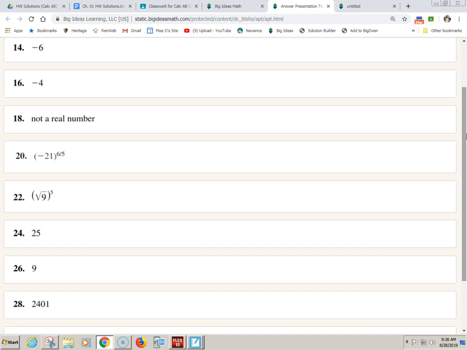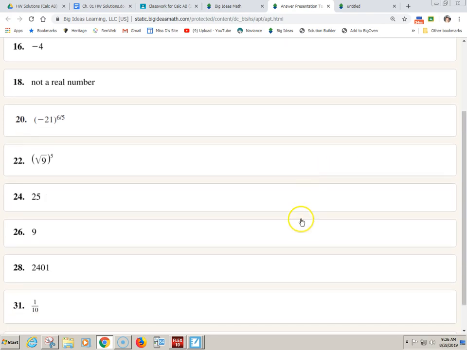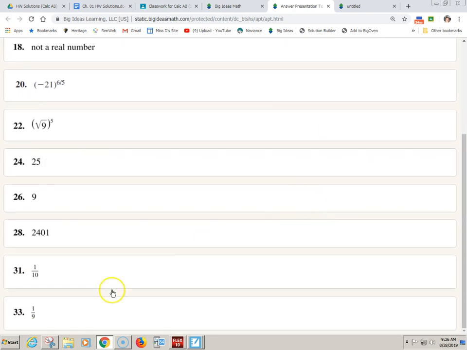Can I scroll down a little bit because some of the ones at the bottom are hard to see? 28's right here, 2,401. If you put the 2 in there, would it still be correct? For 22? Yes, but maybe I'll look at that one. That's a good question to go over. I have a question on number 22. Do you guys have any other questions that you want me to look at? I'm starting to write down questions I'm going to go over.